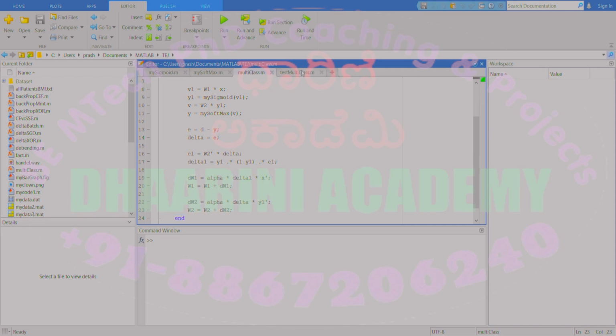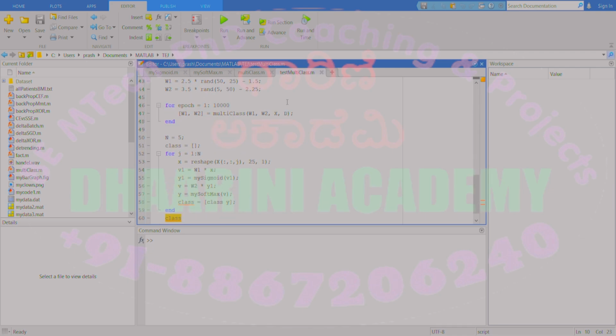Once the training is over, we went for the testing part. So define all the 5 classes and pass them. Before passing, you define the weights at random, and do the training with so many epochs. In this case, we took the epochs size as 10,000. Then n is equal to 5, so for j equal to 1 to n, all the 5 numbers are passed on to this, and later on we check this.